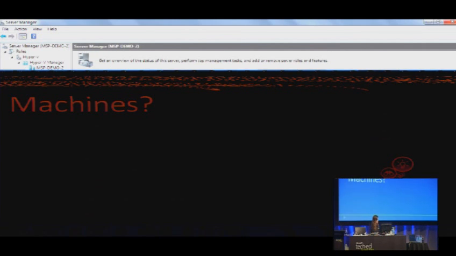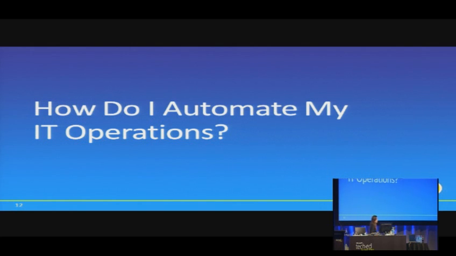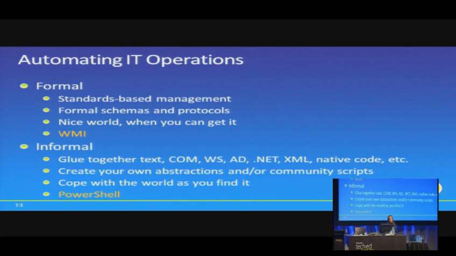So if we go back to the presentation, here, yeah. We did that demo. Now, if I want to automate my operations, right? So there are two ways to automate your IT tasks. One is a formal way. The other one is an informal way. Like everything else, up to your taste, what do you want to learn, what do you want to do, or what your needs are. So the formal way is based on industry standards. We'll go through some of them in a minute.